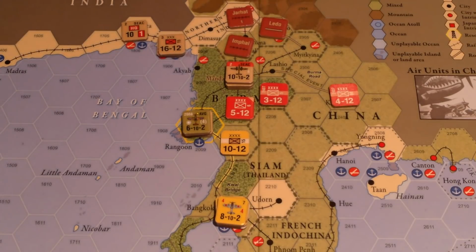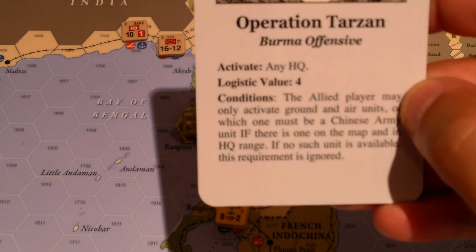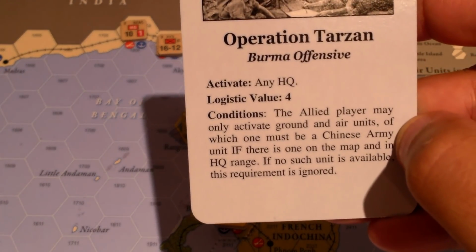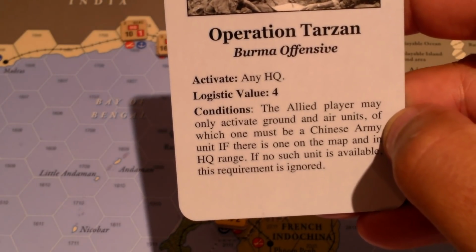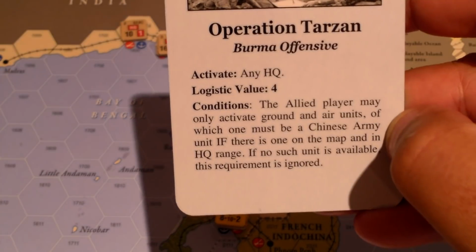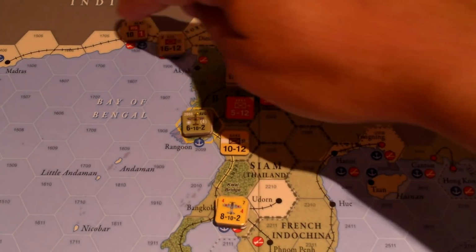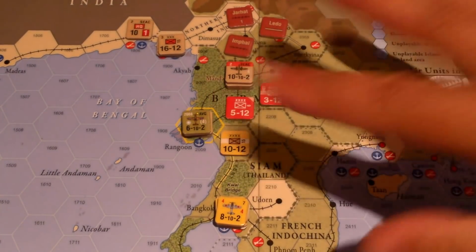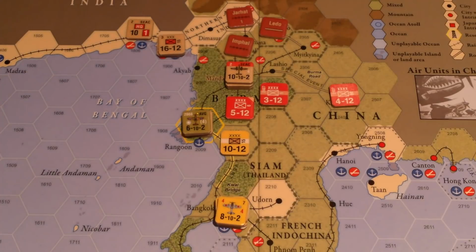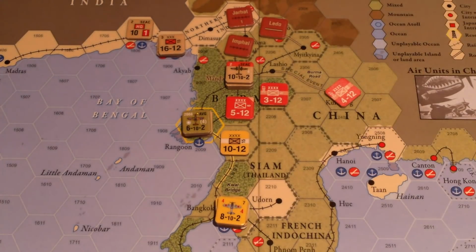Okay, I think I'm going to do a repositioning offensive. So we're going to launch Operation Tarzan, any headquarters, logistics 4. I can only activate ground and air units. Then 1 must be Chinese. So, logistics 4, can activate the Southeast Asia Command headquarters, which is an efficiency of 1, so that's 5. All these guys are in its range.